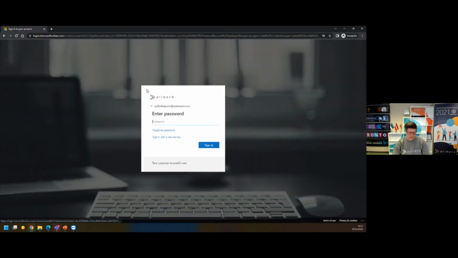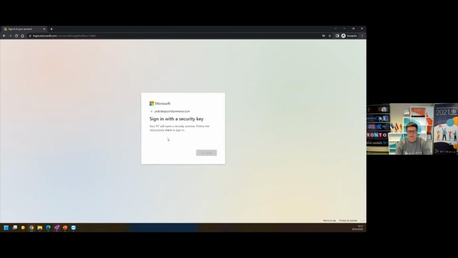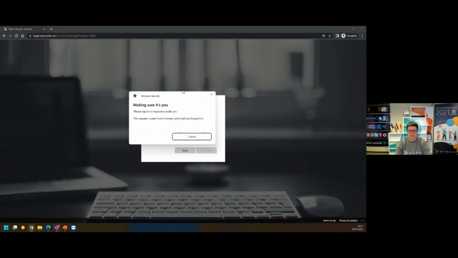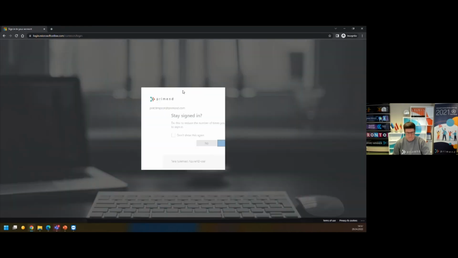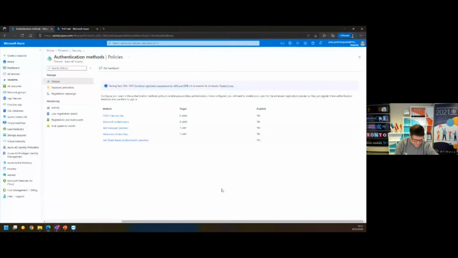Next. It will ask for the password at first, but I have sign in with the security key in here. So I will click in here. Okay. And now it doesn't ask for PIN. I will only touch with my enrolled fingerprint finger, and it's signing me in. So very nice and very comfortable to use this BioKey.